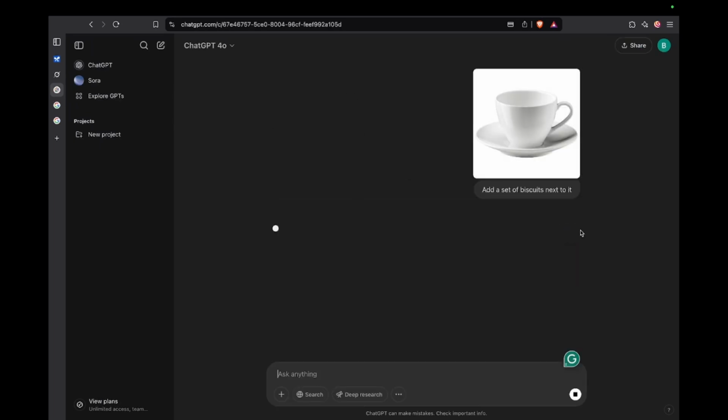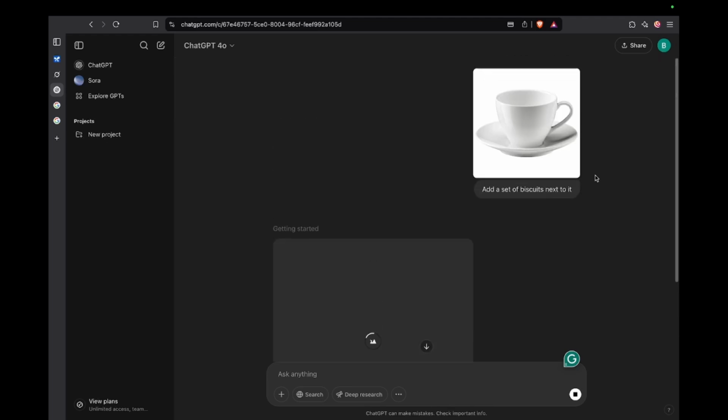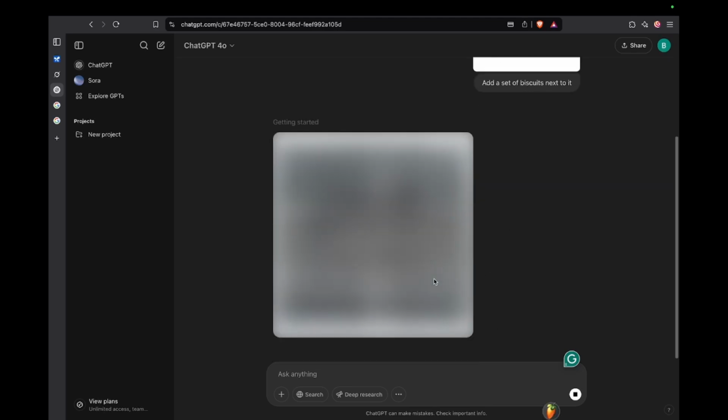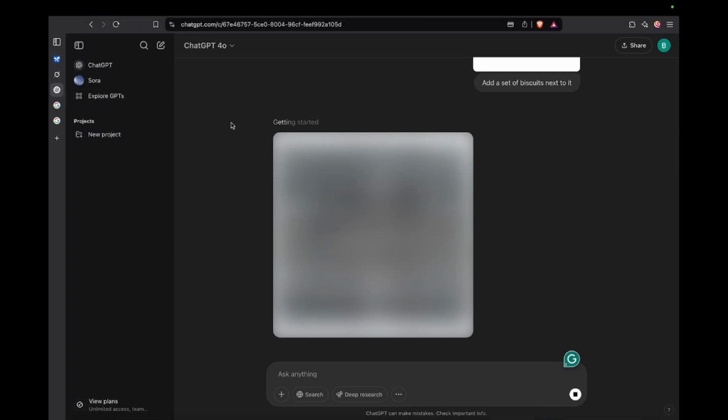This might take even longer than the other two. I am not yet sure. I'm also trying this out for the first time. I have seen a couple of demos about this, and I just want to make sure that we can see how it performs. But from my initial understanding, OpenAI's version seems to be much better at following instructions than the other two that actually came out a week earlier.